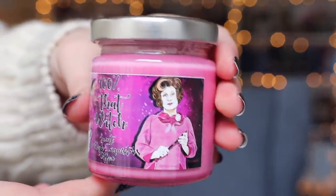Oh my god! This is a bright pink candle — it's actually really beautiful. It's called '100% That Witch' — love that pun. It has the same picture of Umbridge and it's by Inflamere Candles. The scent is 'The High Inquisitor's Office.' Do I even want to smell what Umbridge's office would smell like? I imagine very rosy. Oh! Okay — this is super minty, sweet peppermint minty. Actually, maybe there's a bit of rose — maybe that's just my brain. I can definitely see Umbridge's office smelling like this. It's a super fresh candle.